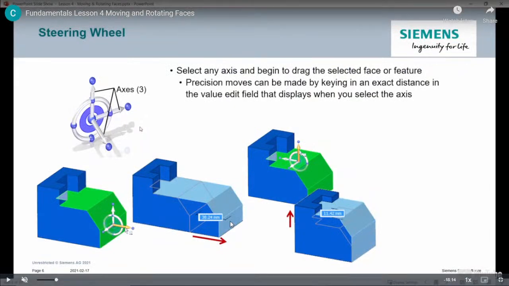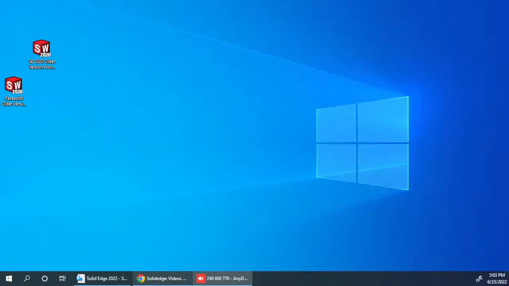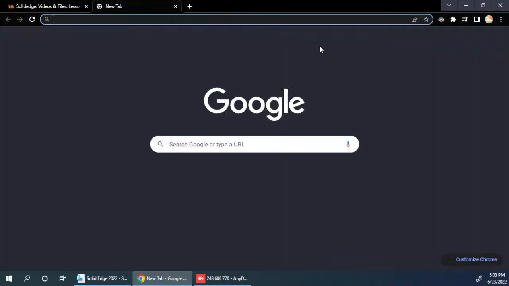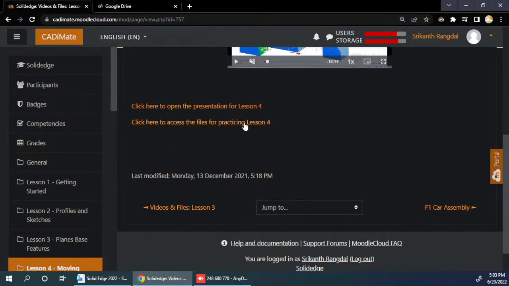This particular file, I'll load over to the Google Drive. Actually, this is the place where I need to upload the files.